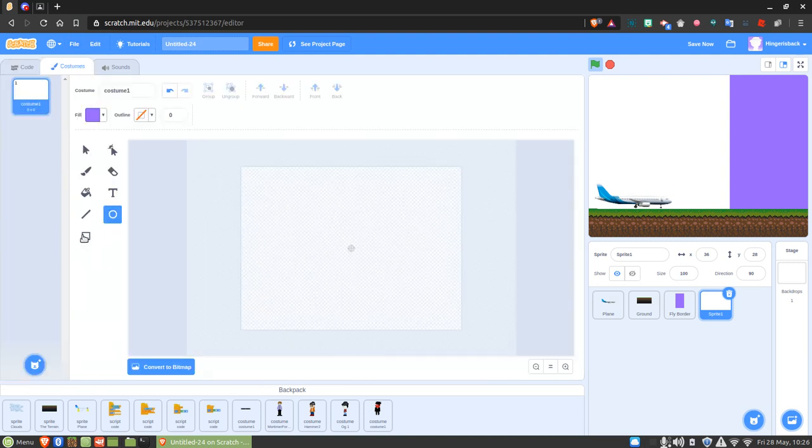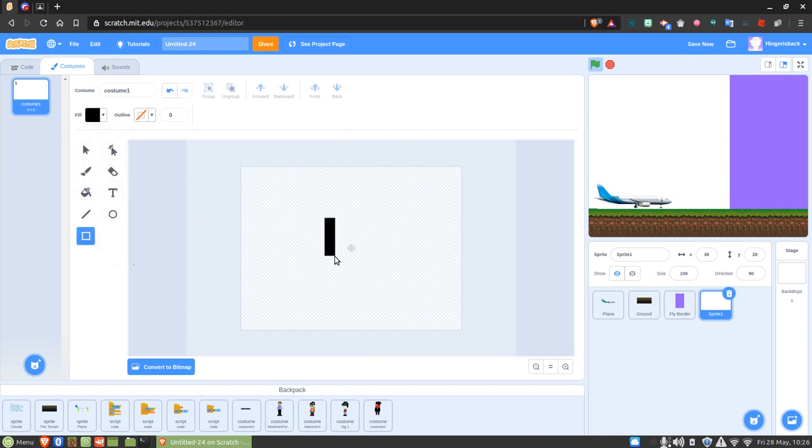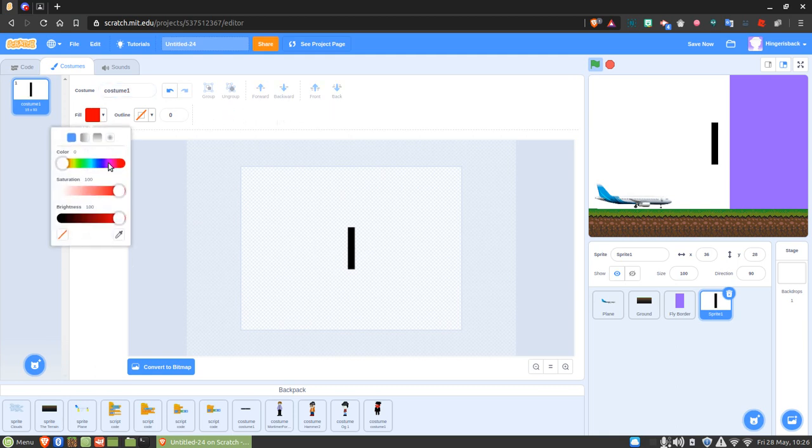Actually, if you want to do this, you can do this, but if you want, you can make this black, make a little line. Get a red one, and then make this little thing. Actually, I'm gonna make it look a bit better, like this.